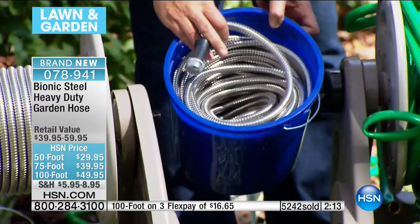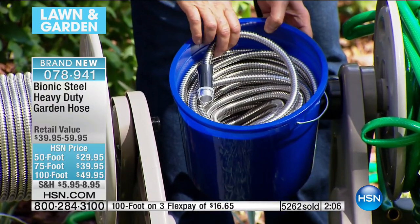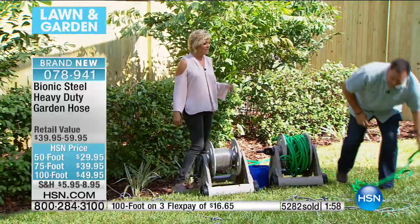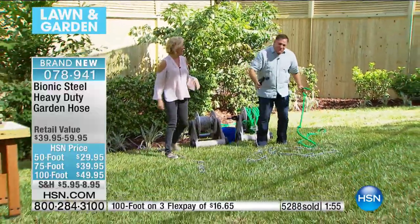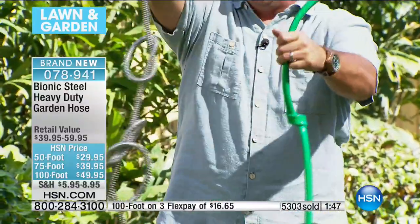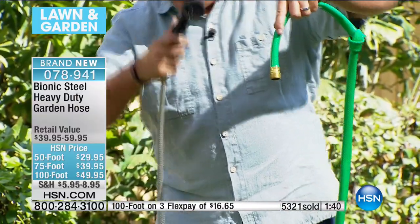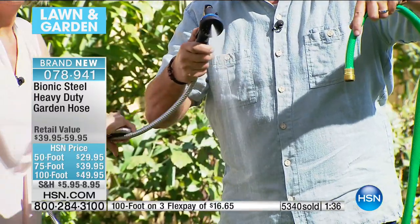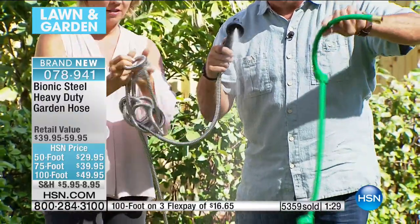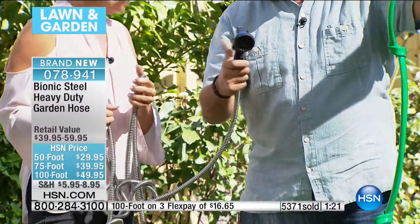It's not even a five-gallon bucket — just a regular bucket. We've got 100 feet of hose stuck in this. The last thing I always like to show is the kinking factor. We've got knots all the way down both of these. Water is going into both: you can see nothing coming out of the rubber hose. The bionic hose is not having a problem. Callie, take it and try and kink it for me. She can't stop it — she can twist that, she can bend it, she can tie it. We've got a dozen knots tied in this right now and it's not stopping the water. The regular hose stopped at the very first knot.